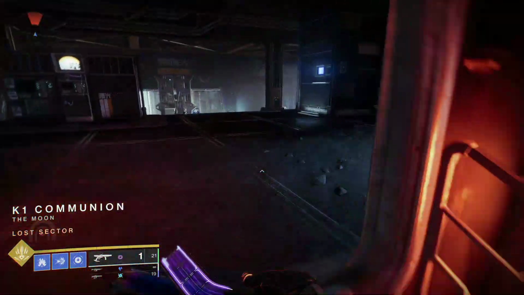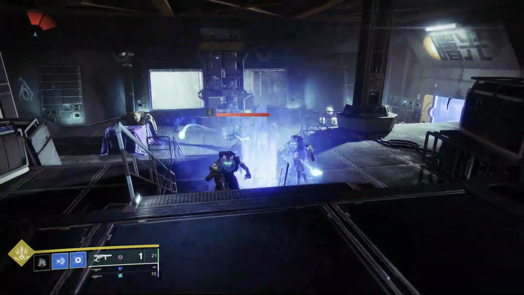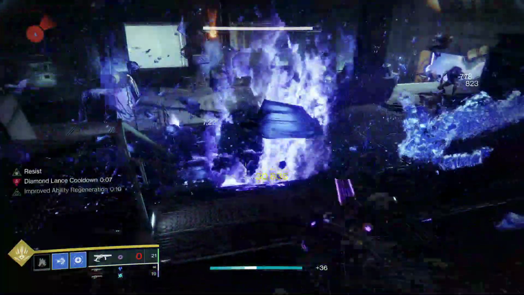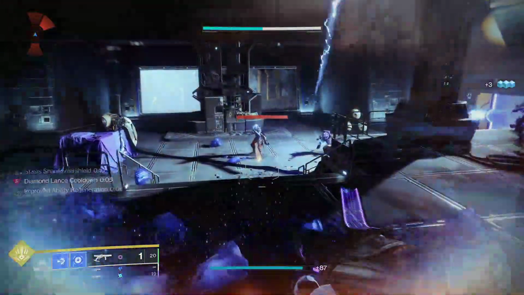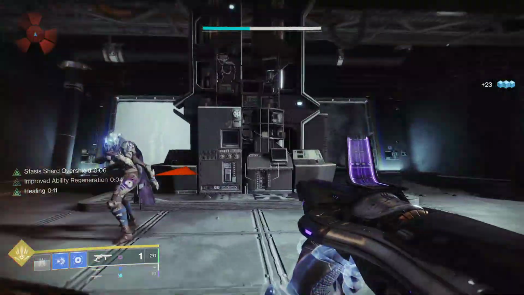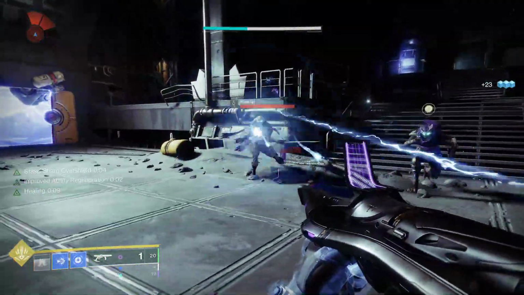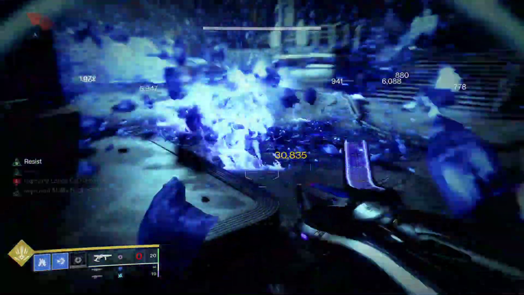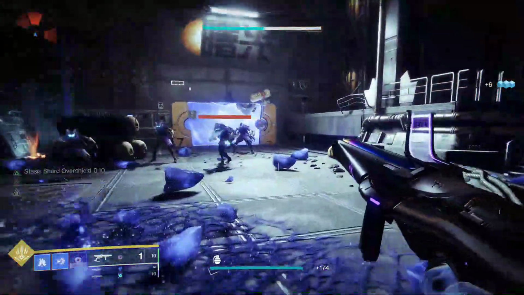Alright, here we are. So you throw down your stasis nade first. Then you do this. You create the solar elemental well, as you can see. You will get shards, you will already have overshield. And then we have healing too, as you can see. And then we do a barricade, and we get increased grenade regen from that. And you can basically chain this over and over, as you can see.